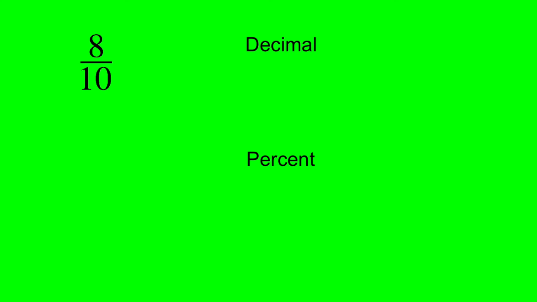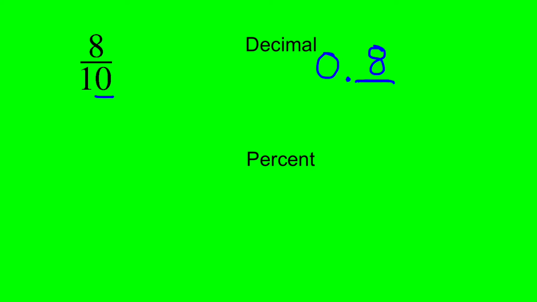So for example, 8 out of 10. Well, in decimal form, we know this is a base 10 number. So 10 on the bottom means the decimal will have one decimal spot, and there has to be 8 tenths in that tenths decimal spot. So the decimal would be 0 and 8 tenths. So we look at the 10 on the bottom. That's the tenths place, so 8 tenths.